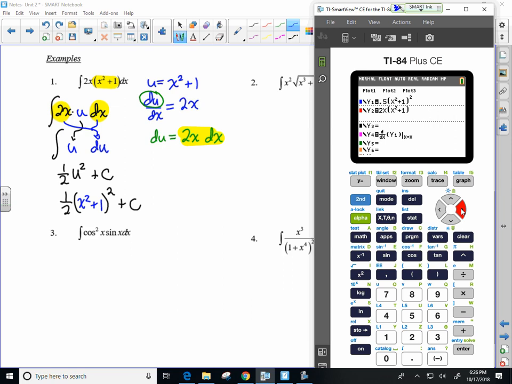All right. So we're going to leave this in here. I recommend never clearing that out because it's nice to have it there when you need it. Y2 should be the original integrand, the thing that was given to you, and Y1 should be the answer that you came up with. All right, so what we're looking for is for the derivative of my answer. So I'm actually going to turn that off because I don't need to see what this graph looks like. So hit enter on the equal sign to turn off a graph.